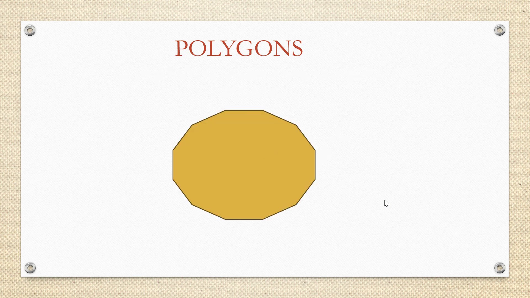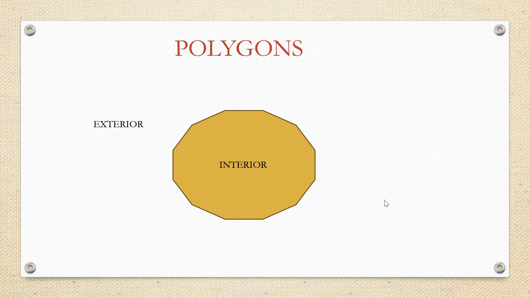For any polygon, we will have a group of line segments connected to each other forming a closed figure. That particular thing is called a polygon. And the area that is within this polygon, here the shaded portion is called interior of the polygon. And anything that lies outside this polygon is called exterior for the polygon.